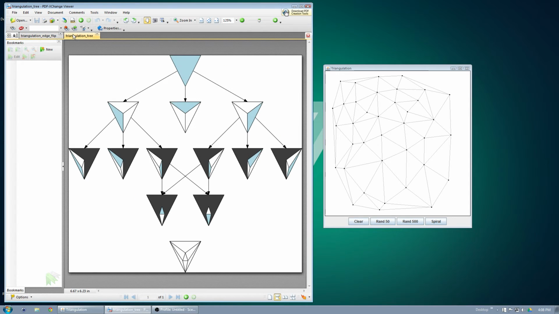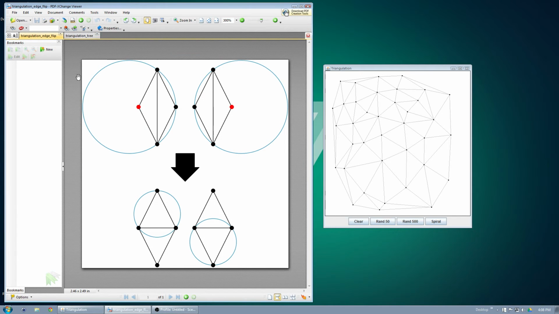So, that's the basics of how this implementation of the incremental Delaunay triangulation was done. You first find the triangle you need to insert a new point into, and then you check edges and flip them as needed.